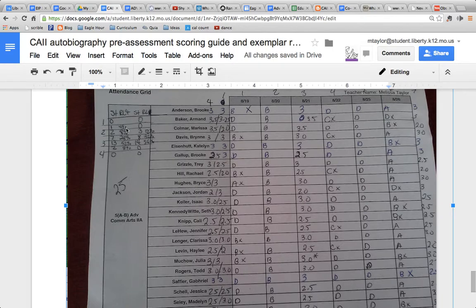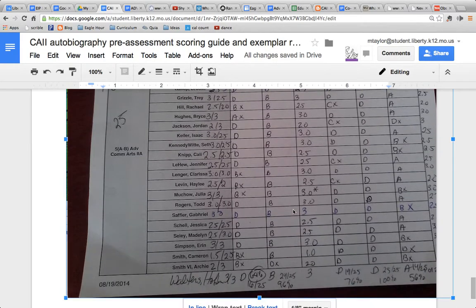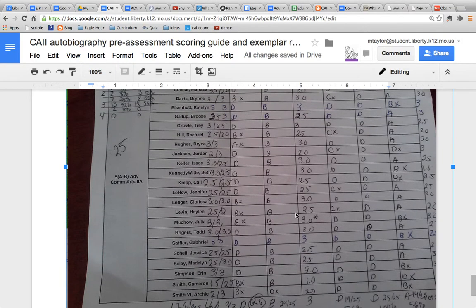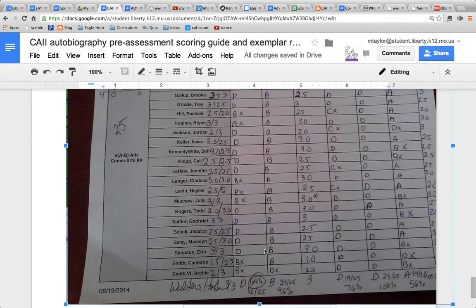So you can see on the word choice standard, I have 4% of my kids at a 1.5, 8% at a 2, 28% of them at a 2.5, 52% of them at a 3, and so on for both standards. At the district level, we aren't quite to standards yet, so it's important to look at it at an item analysis level as well. I just did that down here, went through and tallied the number of kids that had each one right: 16 out of 25 or 64% of them, 24 out of 25 or 96% of them, so that I have a clear pattern of results for each student for how they did overall.